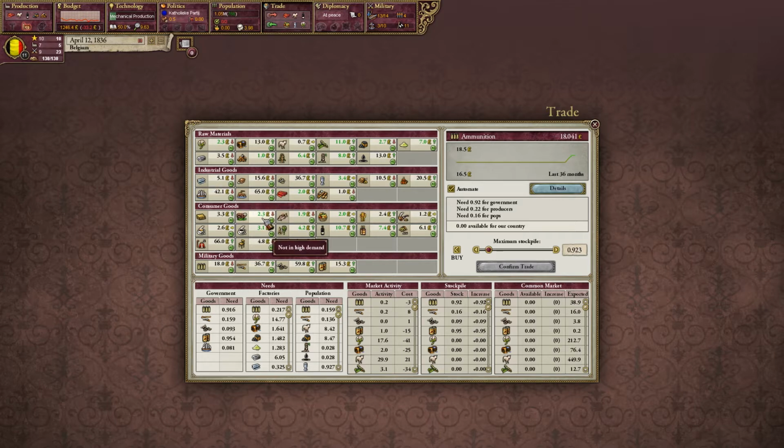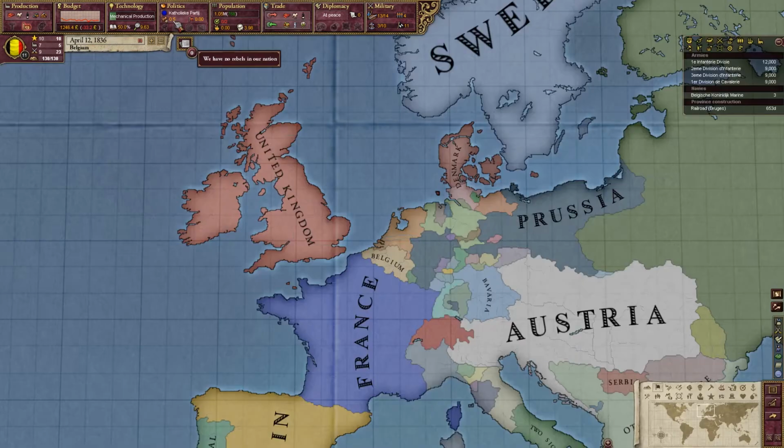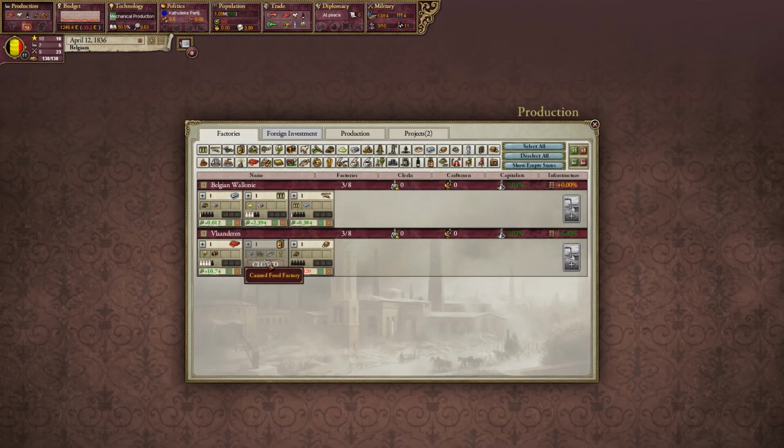So steel's not in high demand. Cattle's not in high demand. Fish isn't in high demand. Grain is going up, but it's not going up nearly as much as these other ones are. Okay. So we don't really want to go into this just now. But we also don't want to destroy the factory. We've got lots of slots. There's no reason to destroy it, as it probably costs more to build one from scratch.